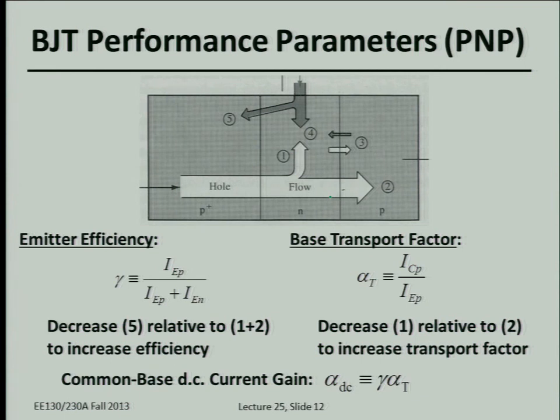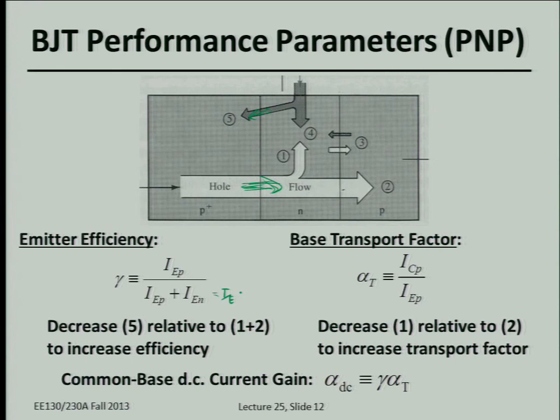Emitter injection efficiency, or emitter efficiency. So this gamma is just defined to be the ratio of the carriers injected into the base versus carriers injected into the emitter. Right, so we want this to be much larger than this for high gain. So basically, the closer gamma is to 1, the better. This is emitter current due to holes, and this is the total emitter current at the bottom. Emitter current is due to electrons and holes diffusing across the junction.